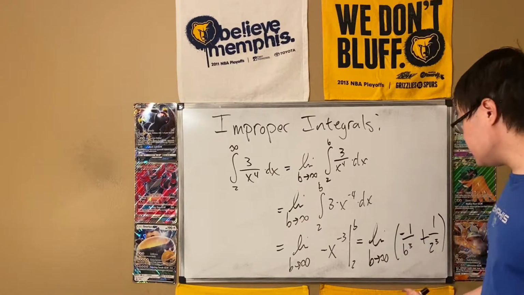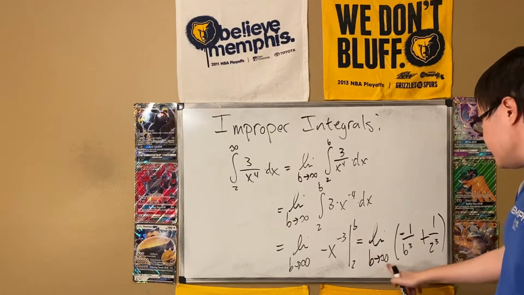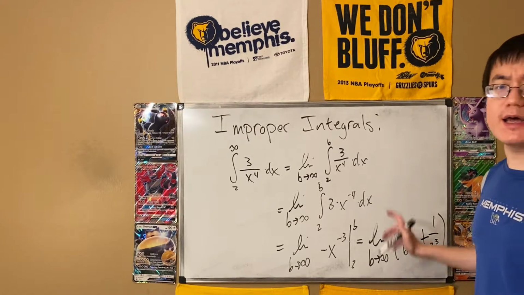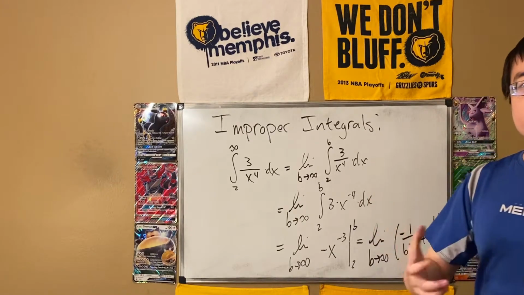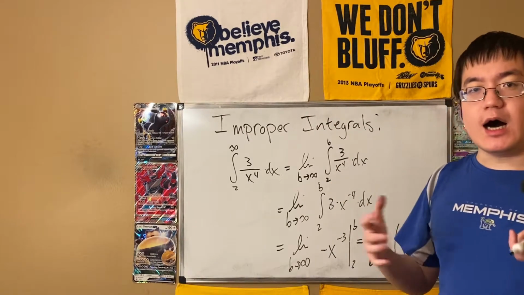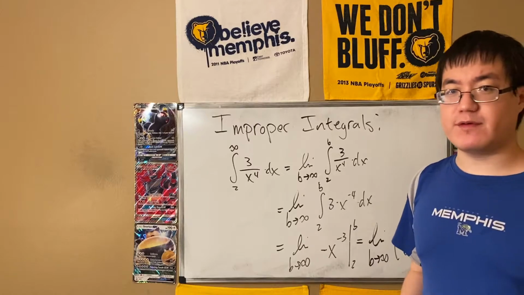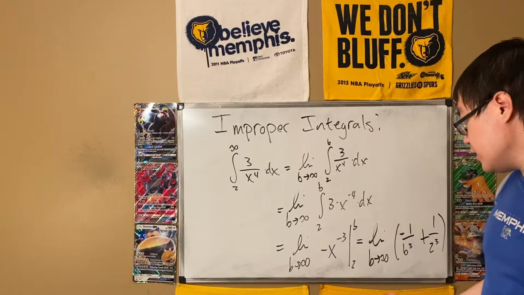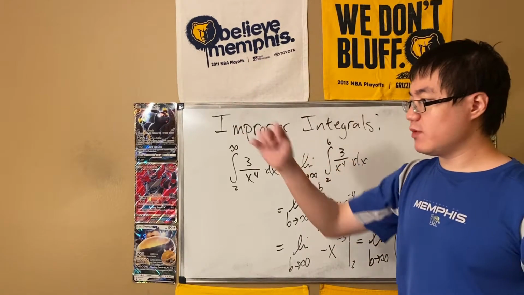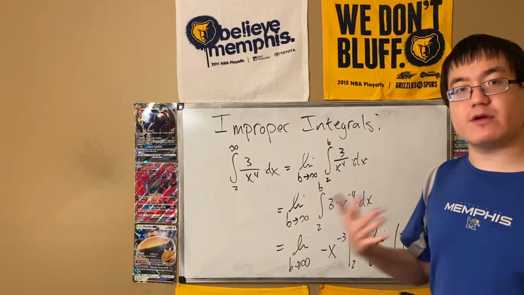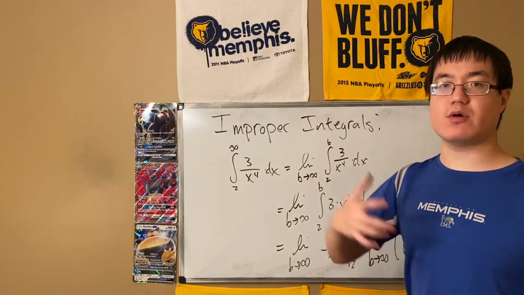You do have to find this limit. Well, notice that when we're going to infinity, you're going to get infinity on the bottom, but hopefully you know that negative 1 over infinity... If you need to review our limits involving infinity video, this is a good time to do it. But basically, if you have a finite number and your denominator is going to infinity, that fraction is going to be going to 0.